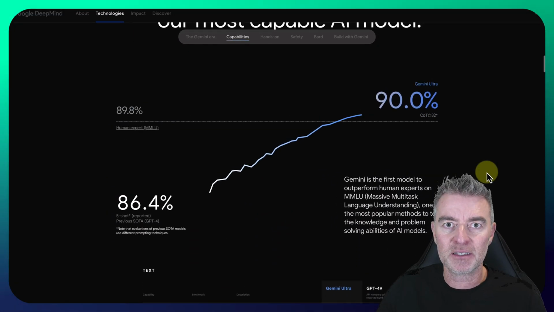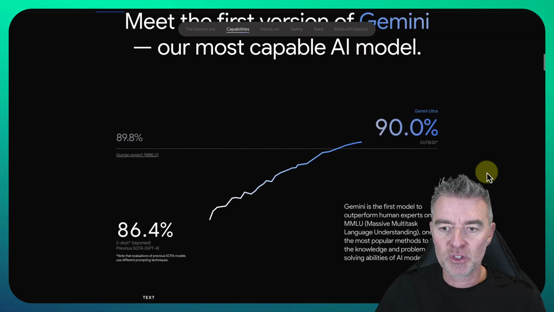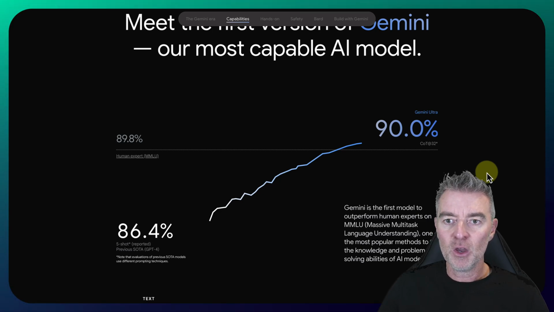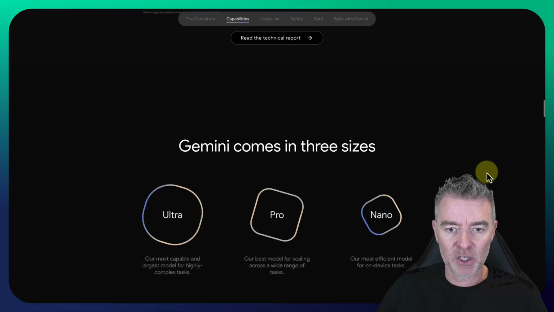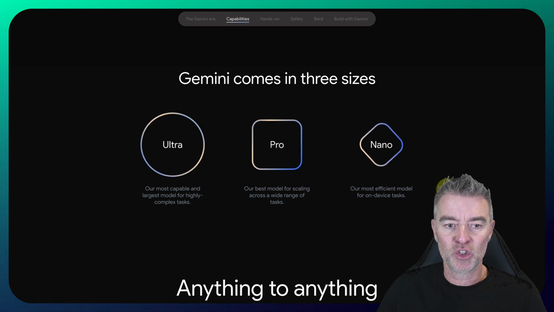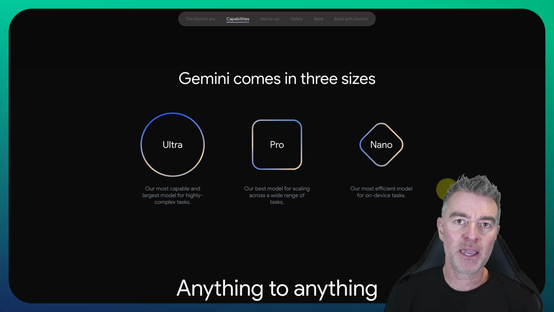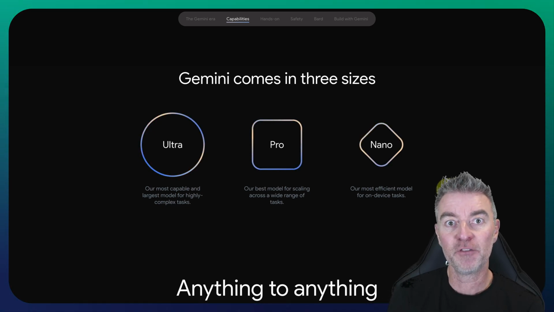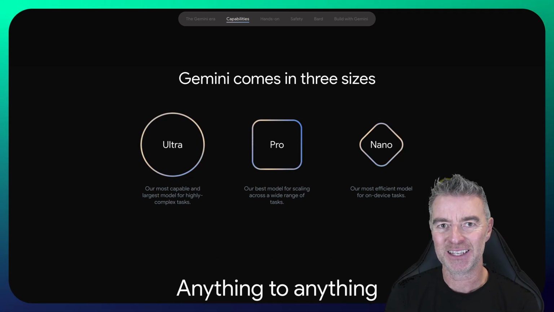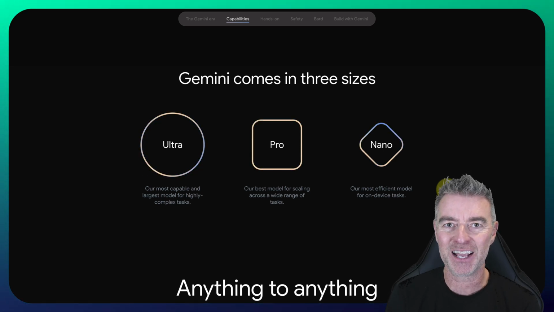There's a lot of different videos to look at here, and I'm going to put a link underneath this video so you can go and have a look. But one thing to note is that there are three versions of Google's Gemini. One is the Ultra. Let me just scroll down. There you go. The Ultra. Then there's the Pro and the Nano. So Ultra being their most capable, amazing one. And that is the one that is being compared to GPT-4 in all of the examples here. But it is not available yet. That is going out to selective developers and partners next year.